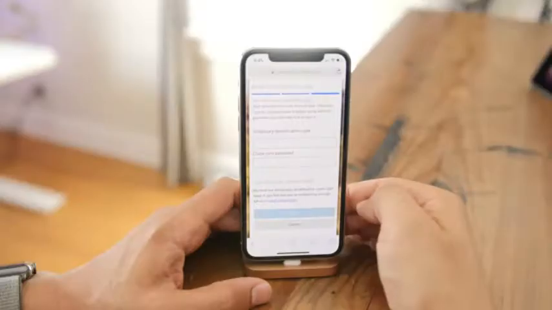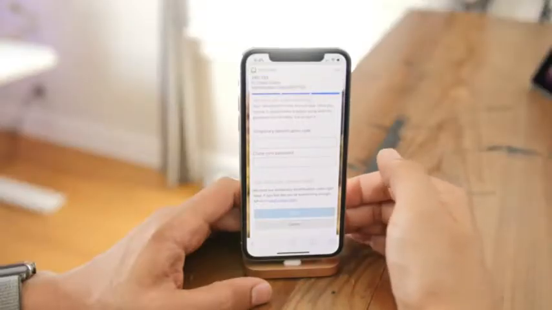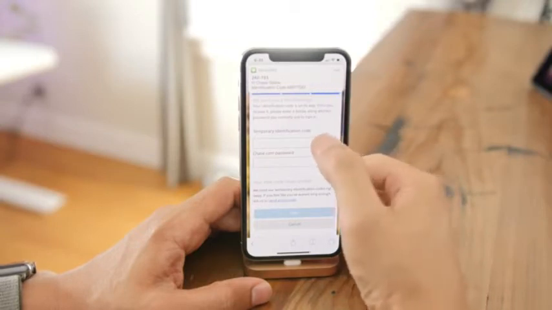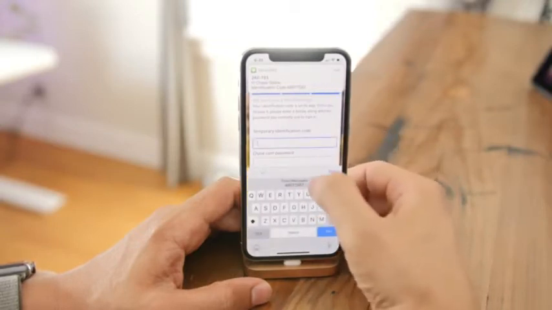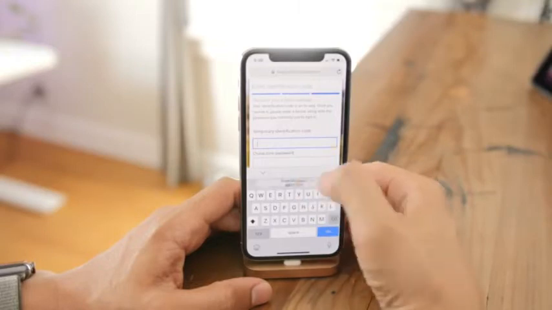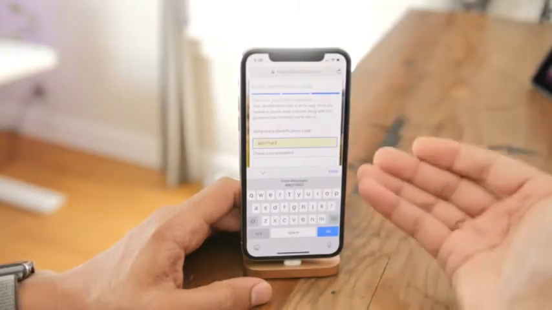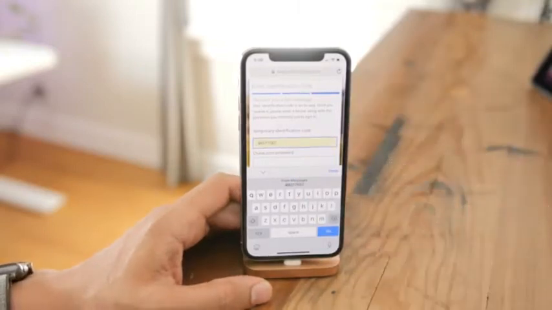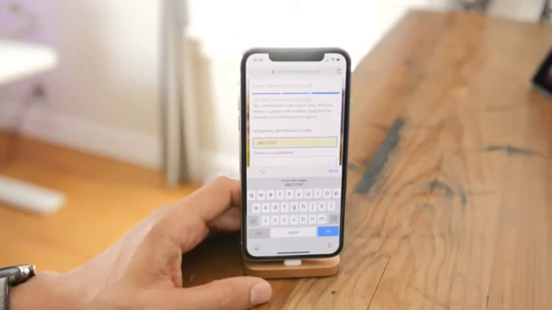Now here's something that low-key might be my favorite iOS 12 feature: security code autofill. So when you get a security code sent to you via messages, look, you get an autofill from the QuickType bar, and you just tap on it like that to fill that in. That is super awesome. Thumbs up if you feel like me.